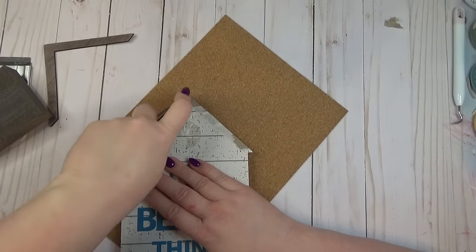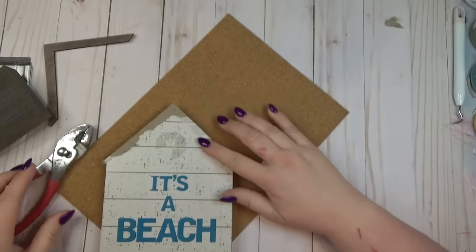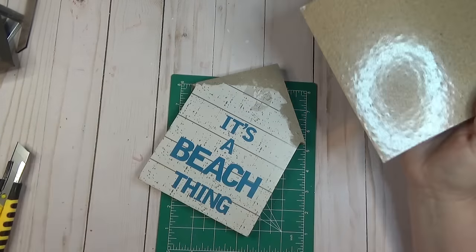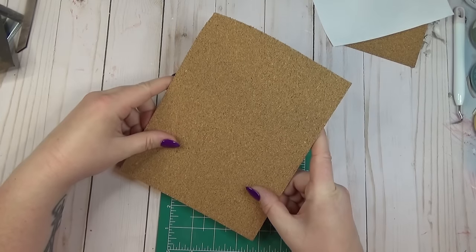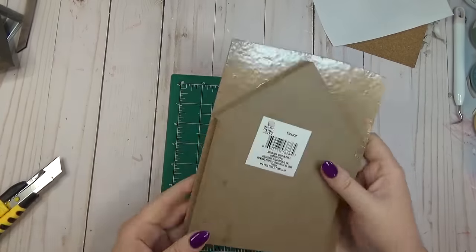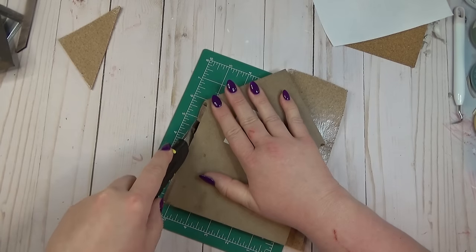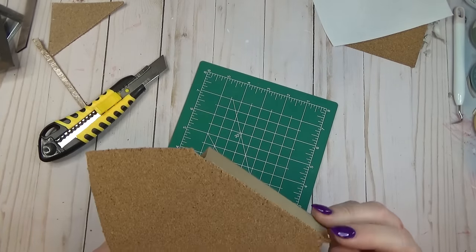I had to sand the surface down a bit, and once I got the piece off there were a few little nails or staples sticking up which I pushed flat with a pair of pliers. I cut a piece of the cork sheet slightly bigger than the house — it has an adhesive back, but I also ran hot glue around the edges for extra hold. Because the lines on this house are so simple, once I had the cork sheet in place I could flip it over and use my utility knife to run along those edges and cut off all the excess.